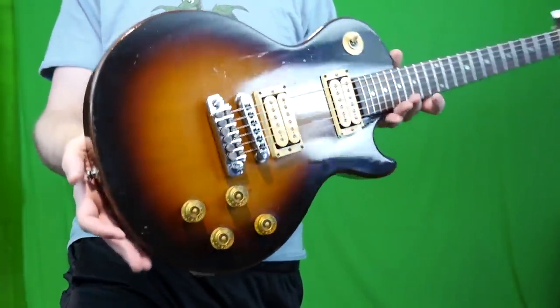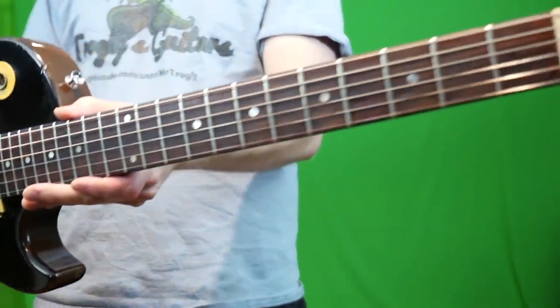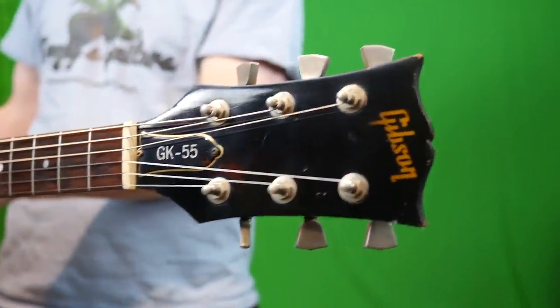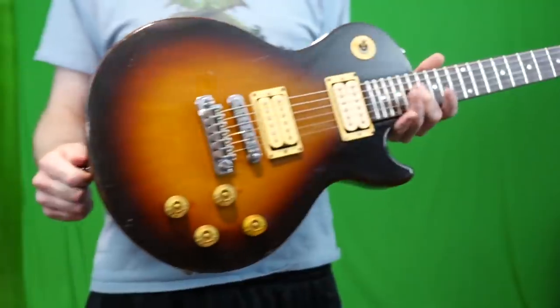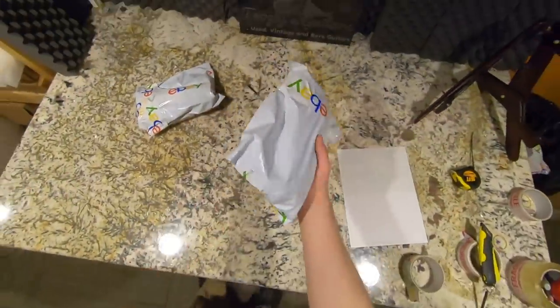I just happened to have an SG Exclusive that needed one pickup restored. Somebody contacted me — I guess they have an Explorer. The neck pickup is a double cream and they wanted something to replace the EMG that was in the bridge position. So they asked me if I had any vintage double creams and I just happened to have this. They definitely paid a premium for it because it's a really rare pickup specifically for those couple of guitars. But that'll restore that Explorer with an era-correct part, though not necessarily the correct part.